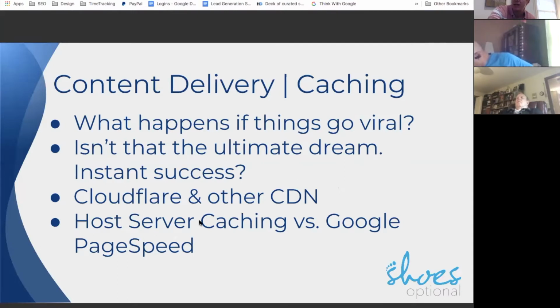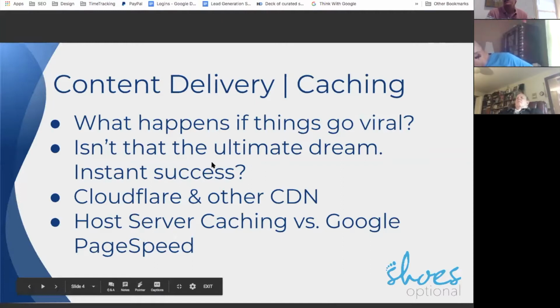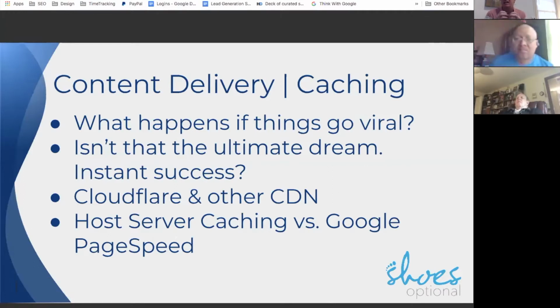One of the other things that they recommend, and we do this on a lot of things, is there's server caching and there's also browser caching. There's 2 sides of what we call caching, and all that is it basically keeps it within a quicker way to serve up information. So if your website doesn't change a lot, maybe other than your blog, maybe all the content stays the same for weeks and weeks at a time, then we would recommend using both server caching and browser caching because it's going to load a lot faster to anybody.